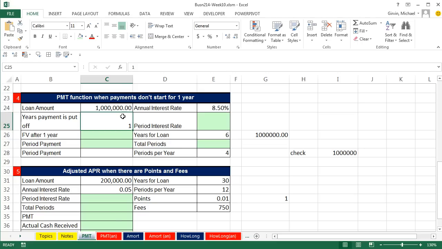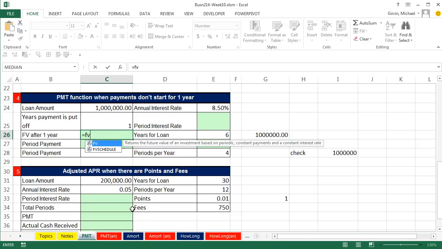Now, the bank who gives us the loan is not going to do it for free. That means the $1 million that we borrow and start using, it's sitting in that bank account as a loan, and every 3 months, every quarter, the interest is accrued. That means by the time we start making payments 1 year later, the amount that we actually owe is going to be a lot more than $1 million. So that's where the future value function comes in. We're going to say, hey, $1 million, please show us what the amount we owe will be in 1 year.